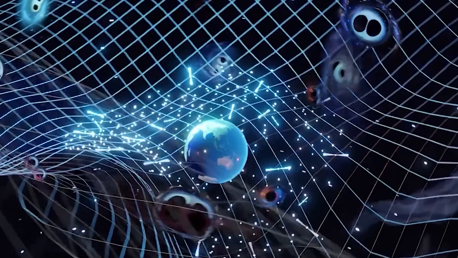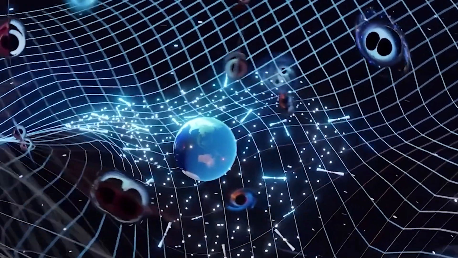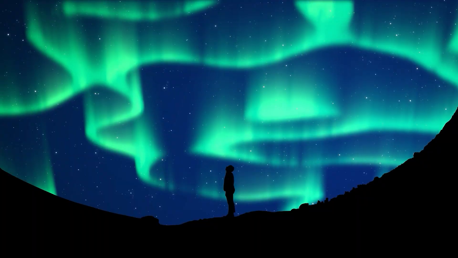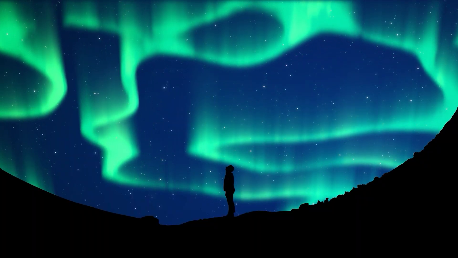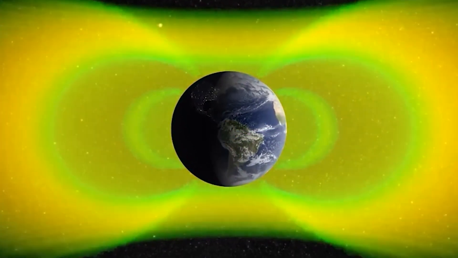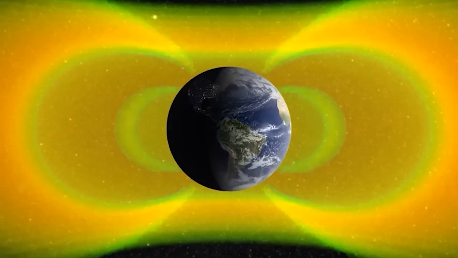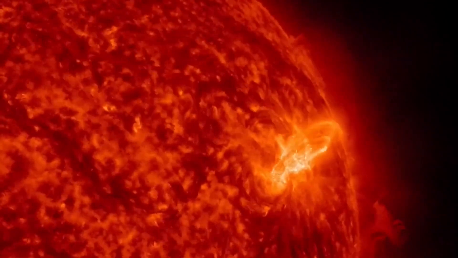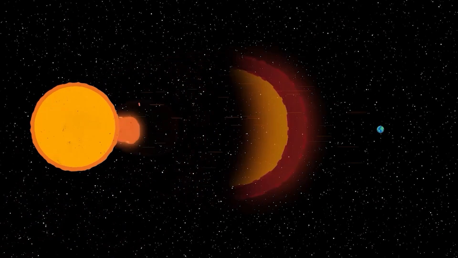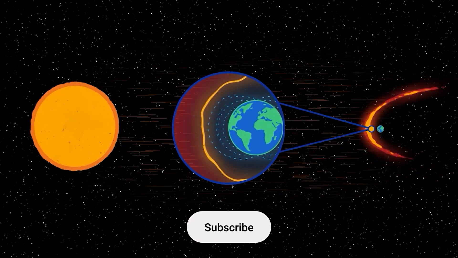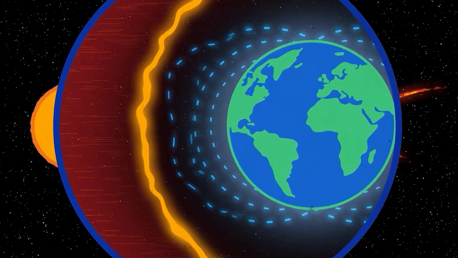These CIRs, like coronal mass ejections, CMEs, shoot out from the Sun towards Earth. They can carry shock waves and strong magnetic fields that make space weather stormy. Usually, this shows up to us as beautiful auroras. This time, the CIR hit Earth's magnetic field on July 7th and caused a long-lasting storm. Scientists say that before the CIR, there was a coronal mass ejection in the solar wind. This all led to a G1-class geomagnetic storm. That's what made the crack in the Earth's magnetic field and caused those amazing auroras on July 7th.